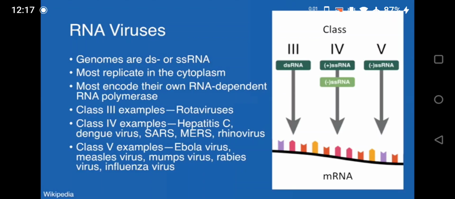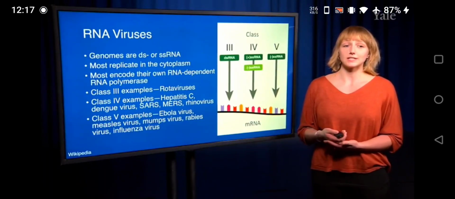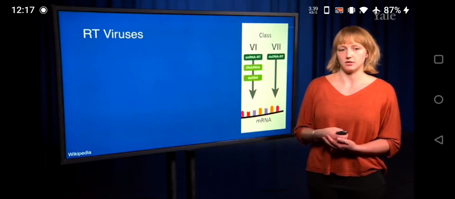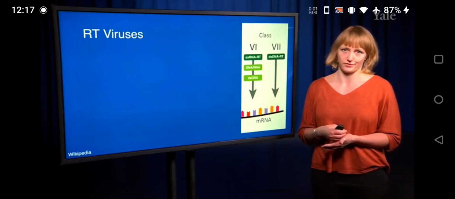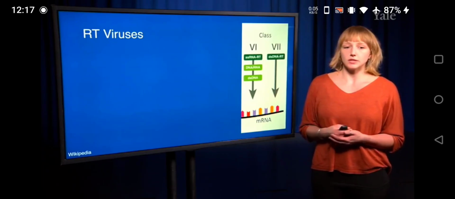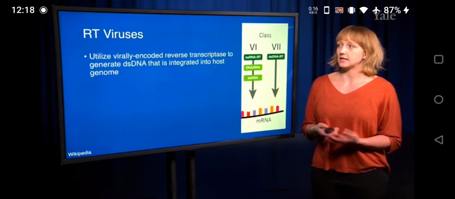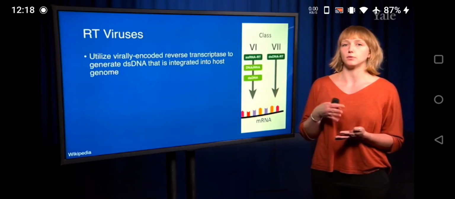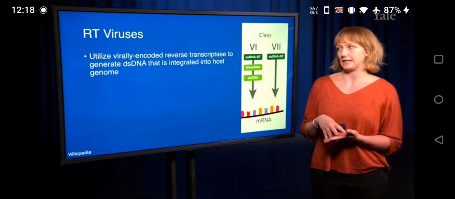Our final very general grouping of viruses are our RT viruses, or reverse transcribing viruses, which are also called retroviruses. So what's really unique about our RT viruses is that they utilize a virally encoded reverse transcriptase in order to generate double-stranded DNA that is then integrated into the host genome.